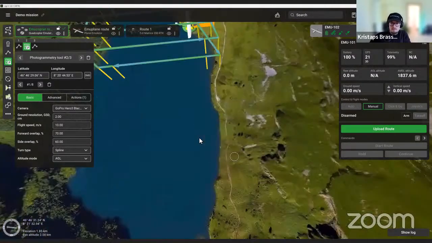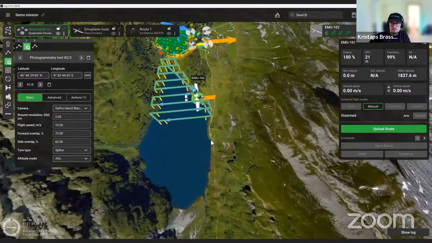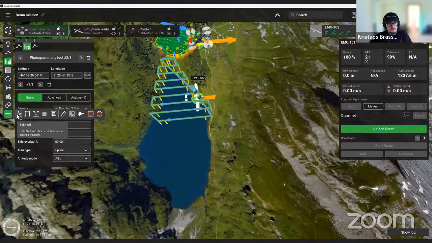A few of the other things that you might notice straight off the bat: if you look here on the left side of the screen, what has been changed? You can see that there now look to be a bit fewer flight planning tools. That's because some of them we have put underneath these 3 dots. This is mainly not to overwhelm our users with too many flight planning tools, which you don't really use on a daily basis. All of the things which were here before are still underneath here. So if you want to find things such as the perimeter mission, search and rescue tools, tools for measurement, and creating no-fly zones, all of these are still located in here.